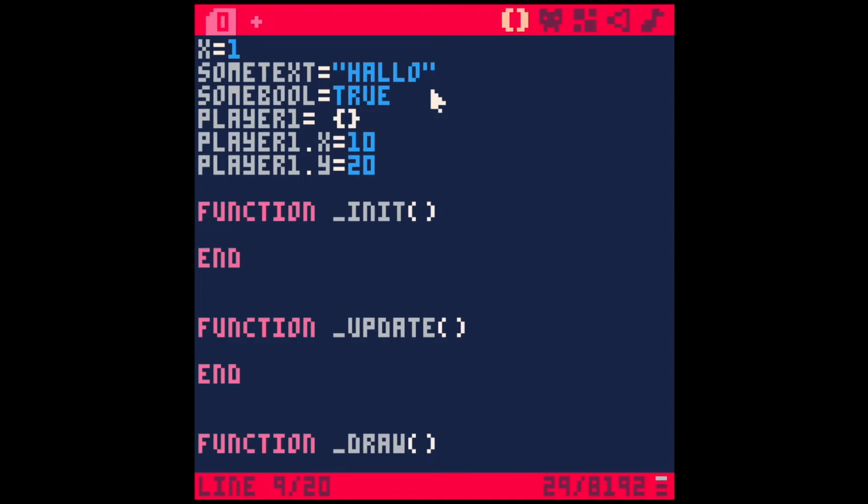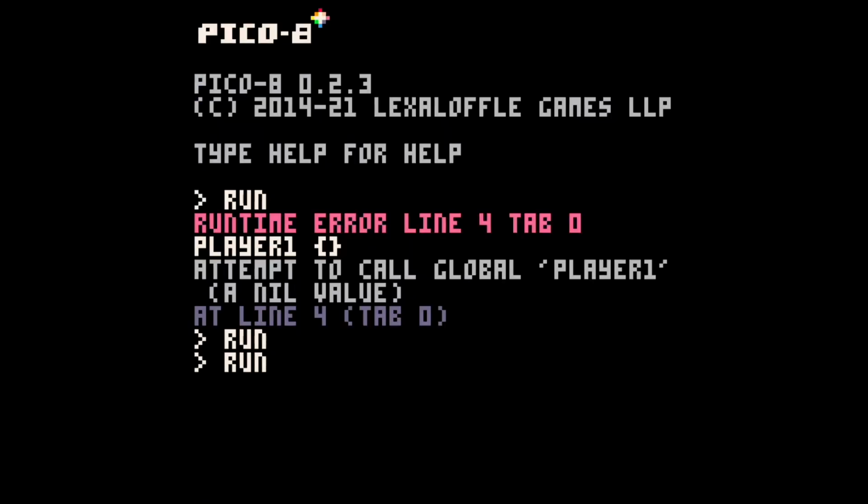And for example, let's say we do a print hello world. And print is a function, so we have to call it with these parentheses around it. And we say we want to print some text, which is the variable we used up here, which has hello inside. And we call this hello. Change this to hello world. I'm sometimes pushing the shift key and then I get these strange characters because I'm used to writing like a human being and using upper and lower cases, but PICO-8 only supports upper cases, so there's no point in pressing Shift. We press Escape and type run and get Hello World, or HELLO WORLD in this case.